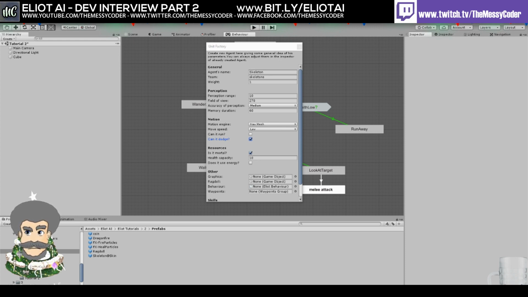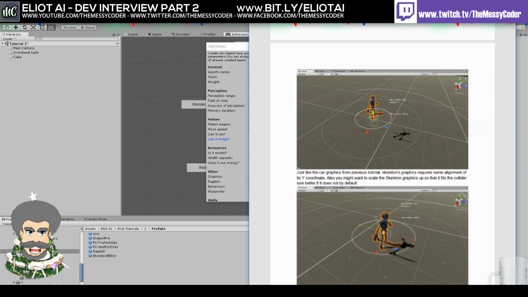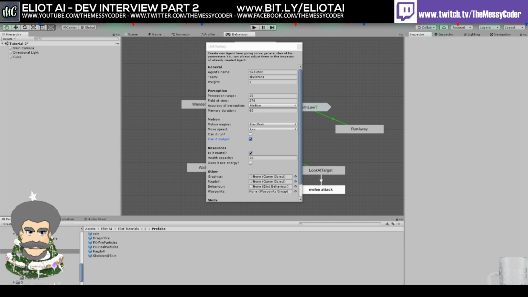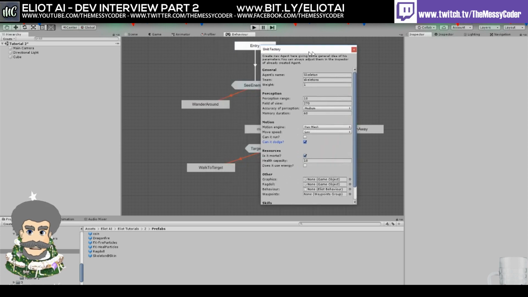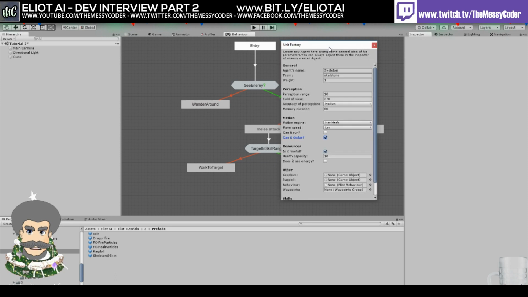But I'm one of these people that likes getting one asset and then shoving as many other assets into it as I can, which gets me in a lot of trouble with people where they say, you can't just buy 50 assets from the asset store and expect them all to work with each other. I'd like it though. Oh, that's true. But as we discover with Eliot, there's not really anything that says why it shouldn't work. It was 2 lines of code you said to get it to work with UFPS? With UFPS, yeah, something like that, maybe 5 lines.